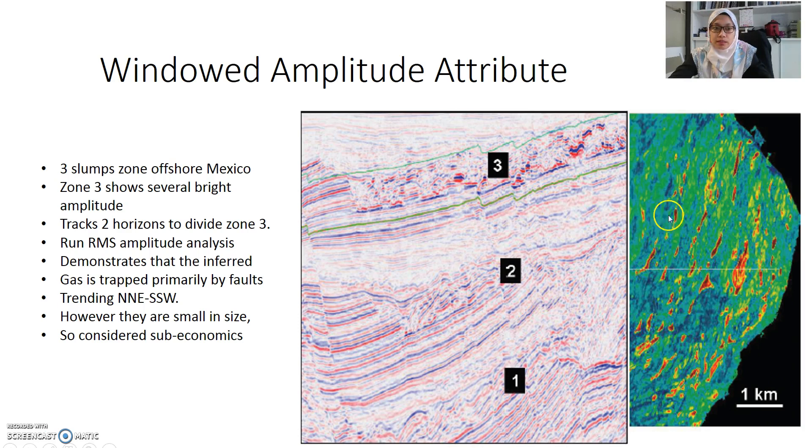We try to map the amplitude zones in between these two horizons. What we can see is we have several DHI spotted. They are along these faults. You can see actually faulted dots. They are faulted in north-south region. You can see there are red colors. These red colors are DHI which is represented by this small reddish bluish color here.